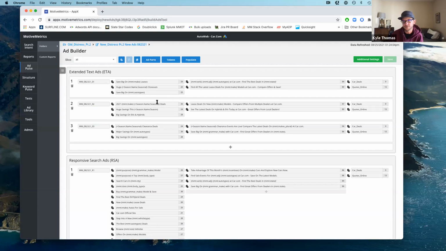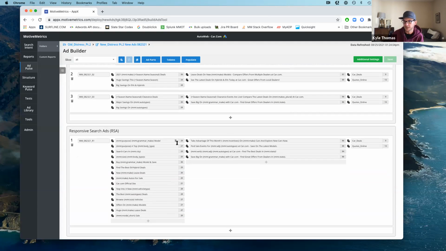You can see here, it's 3 ETAs and an RSA. We've done quite a bit of research on this, you don't want to just blast a ton of stuff in. Google, at most, is going to try out maybe 2 or 3 new variants, 4 variants. That's why you only put 3 ads and 1 responsive per ad group. You don't want to get crazy with the cheese whiz, right? Yep. And so what you want is a steady drip, drip, drip of ongoing ads.